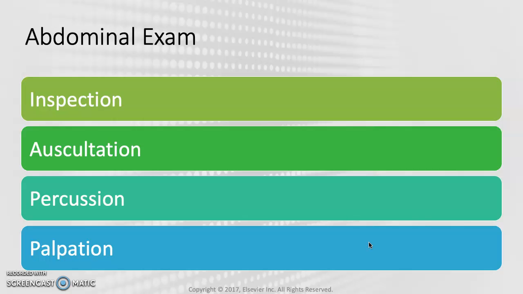And then of course we auscultate before we percuss or we palpate to avoid altering bowel sounds. So if you palpate or percuss before you listen to the patient, then you may have these false sounds. So I'm sure you'll see this as a question somewhere. Always make sure that you auscultate before you percuss or palpate, because it may create false sounds.